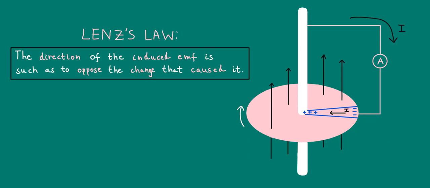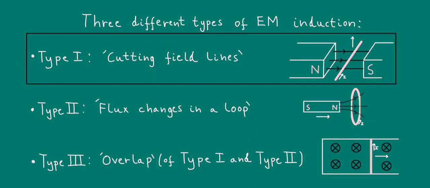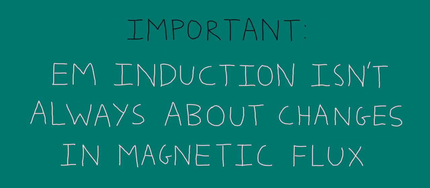If you've studied a fair bit of induction already, you might have noticed that in this video we didn't discuss magnetic flux or changes of magnetic flux. As I mentioned near the beginning, the Faraday disk dynamo is an example of a type of induction that has nothing to do with magnetic flux. In a previous video, I pointed out that EM induction isn't necessarily always about magnetic flux or changes in it. Part of the challenge of induction is learning to recognize what type of induction a particular scenario falls under.